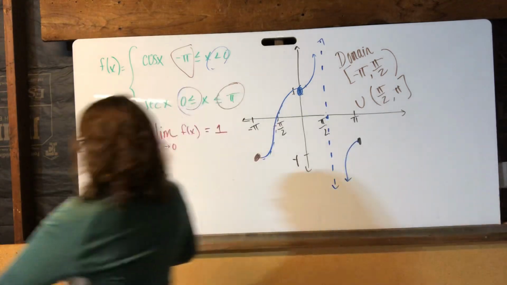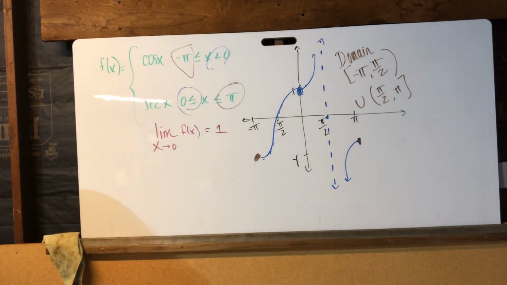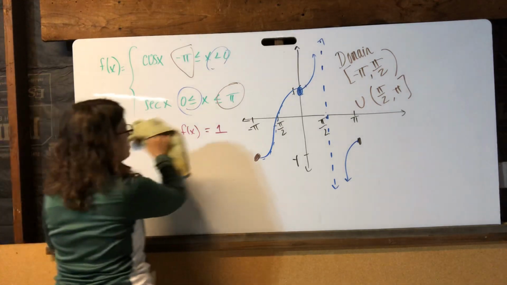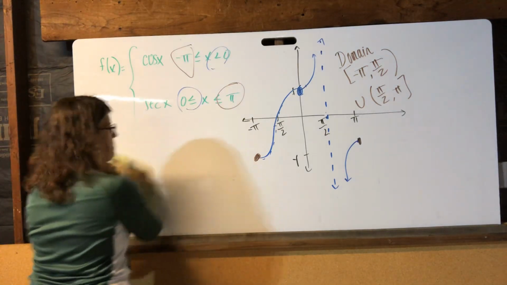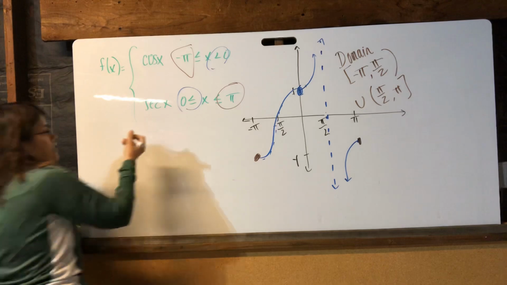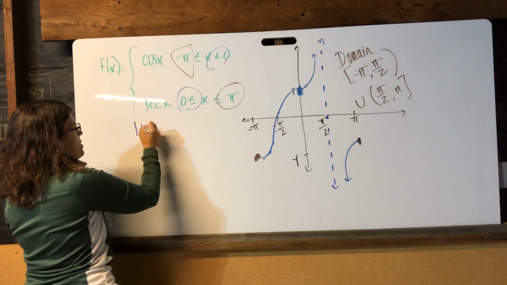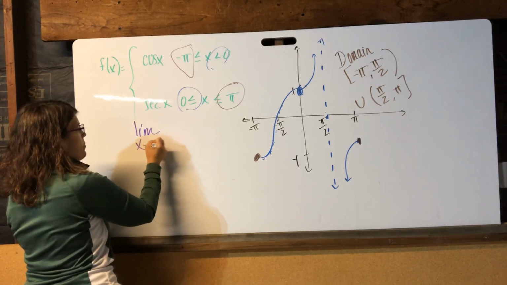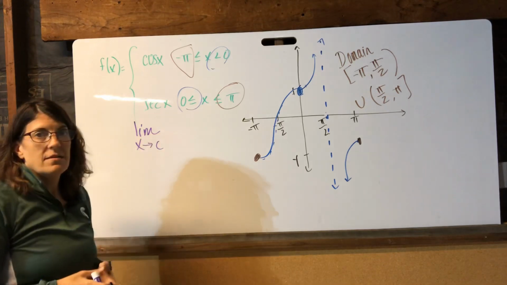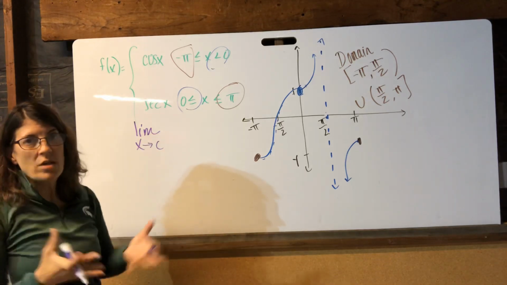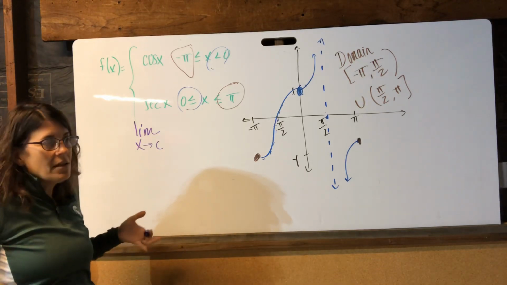So I just want to ask the same question. Let's see, you were asked to find the limit as x approaches c from the left. So generic question. I want to know the limit as x approaches some constant. The some constant, we're going to call it c. In calculus, you're going to see c a lot.